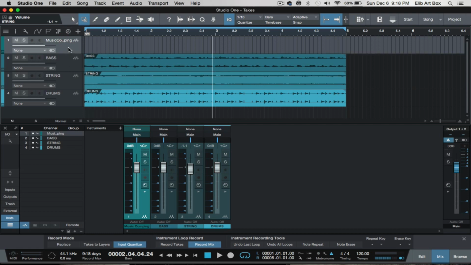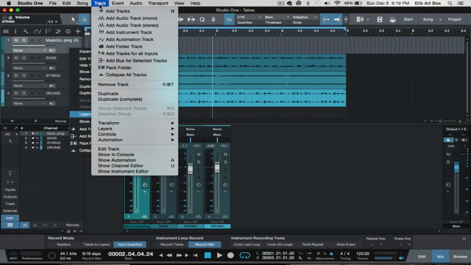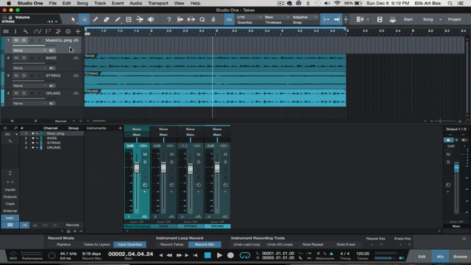So there are a couple of ways you can get to the area you need in order to add a layer. So we're going to add a layer. You can right-click on there and add a layer from here, or you can just go straight to the top here and go here. All right, so we're going to add layer to this. Now, nothing really happened because it happened in the background. You have to span it.